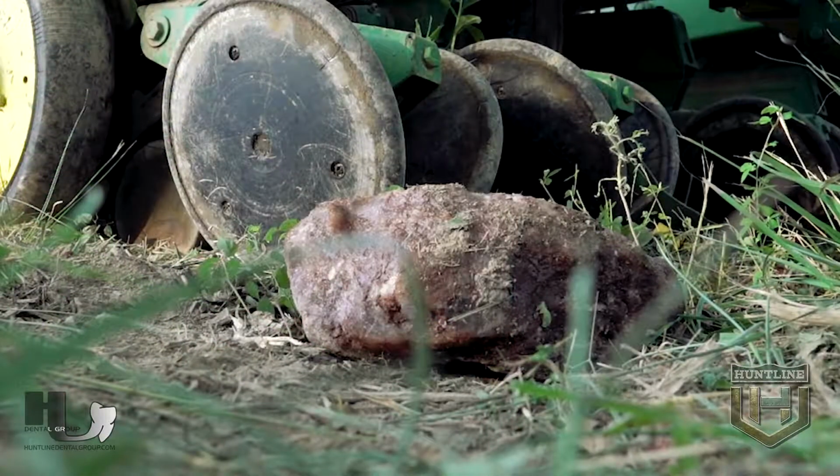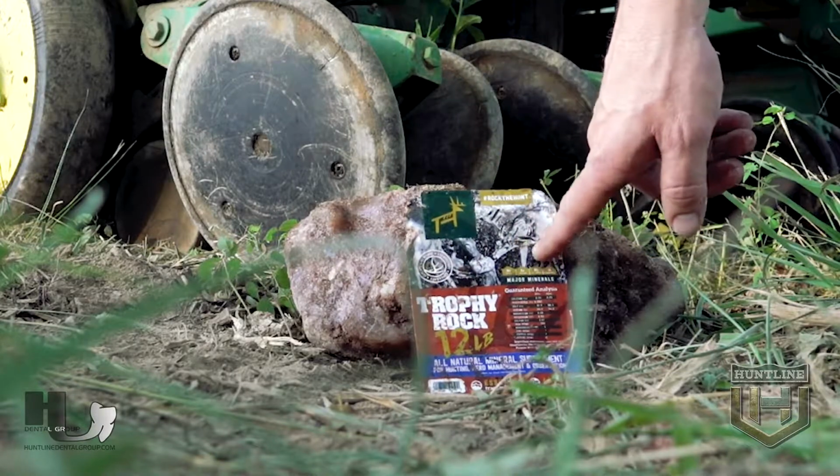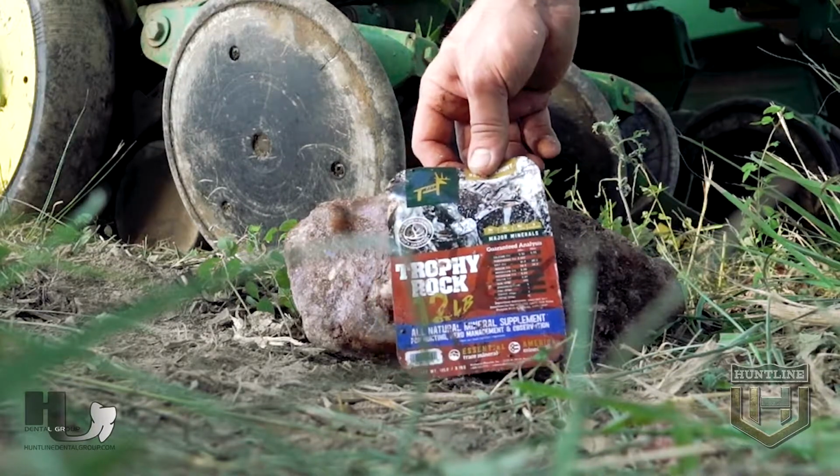No, I haven't had a ton of luck with these, but I'm gonna try them out. I mean, there's really big bucks on the photo, so it's got to be really good.